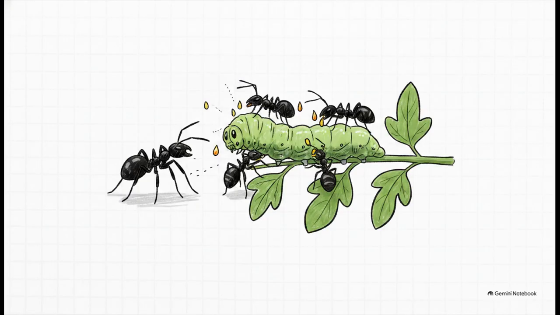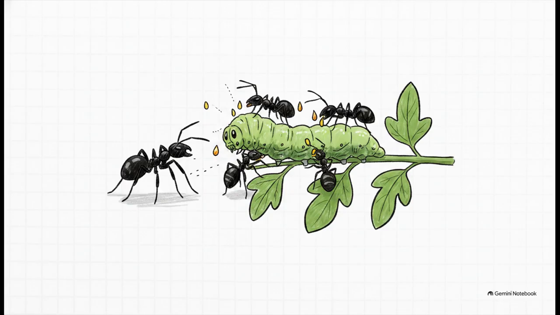Let's look at a quick case study that brilliantly illustrates community ecology in action. The Karner blue butterfly is this rare species that relies entirely on a plant called wild lupine just to lay its eggs. But it gets even wilder. The butterfly larvae, the caterpillars, have actually co-evolved a mutualistic relationship with certain species of ants. The caterpillars secrete this carbohydrate-rich substance specifically to feed the ants.